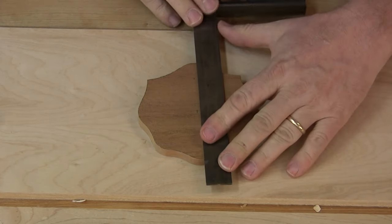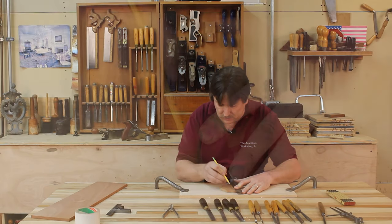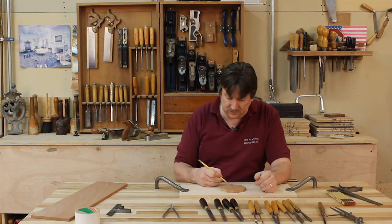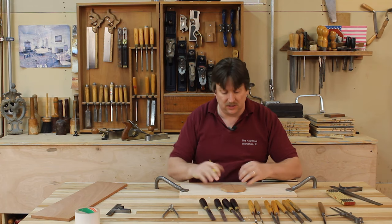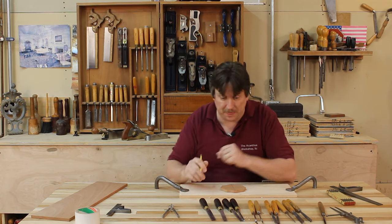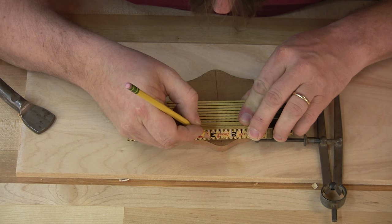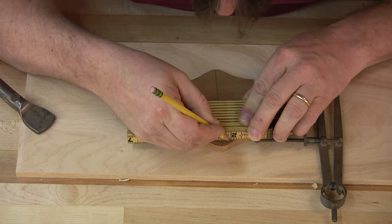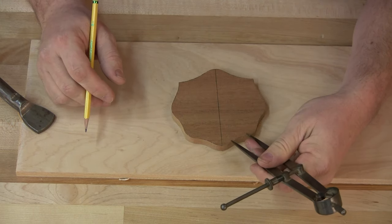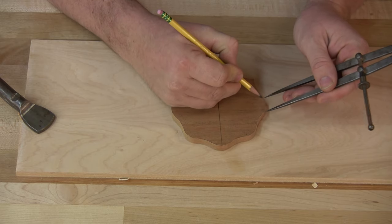And then we can just take a straight edge and connect those two dots and give ourselves a center line. Now I'm not going to sketch very much in here because the first part of what we're going to do with this is we need to contour this thing. The first thing we're going to carve in are scallops and then contour the shape of the shell because it's not perfectly flat. I'll come off that 7 sixteenths on either side, and I want to do just a real quick sort of rough plot — 1, 2, 3, 4 — so I want to end up somewhere around there.